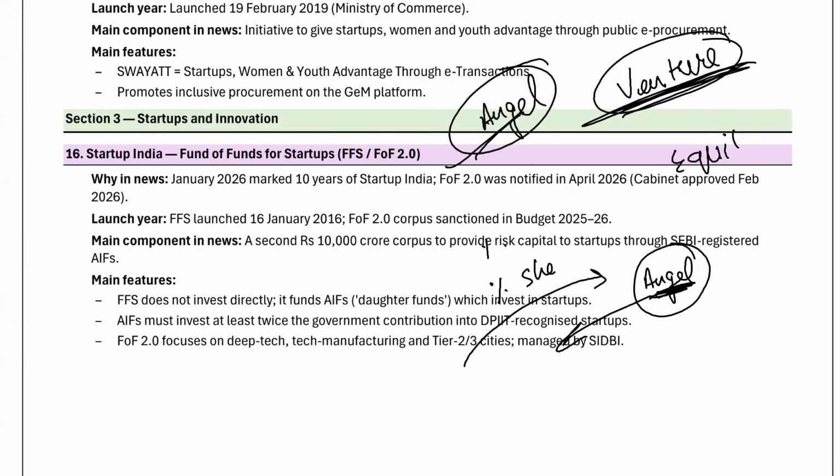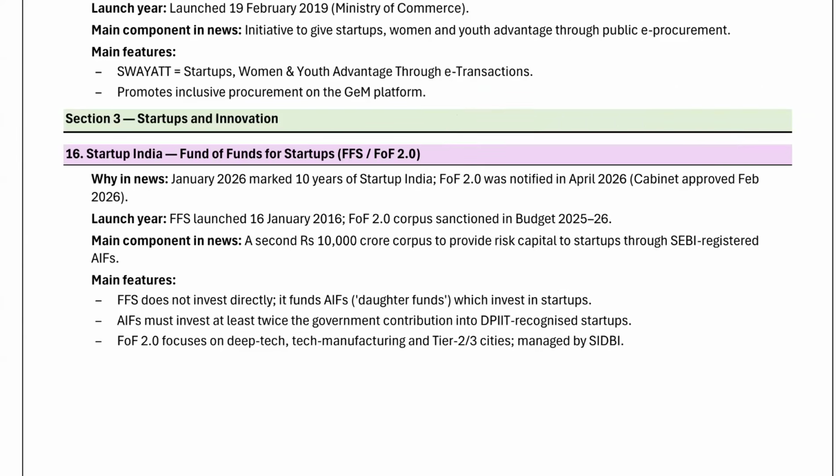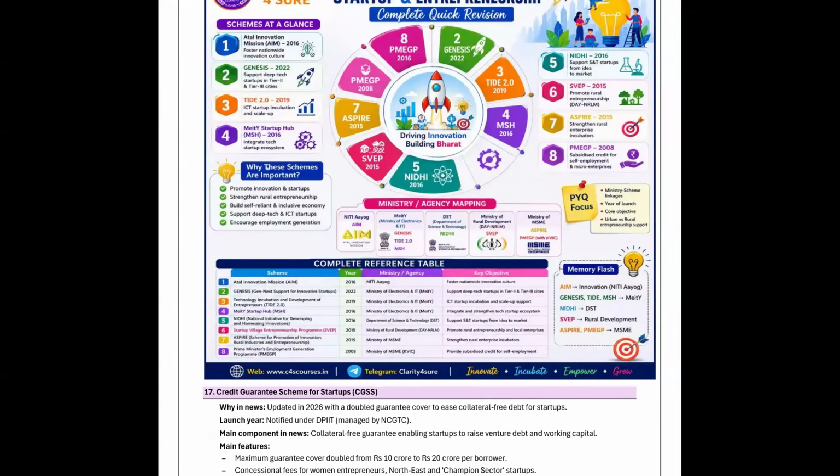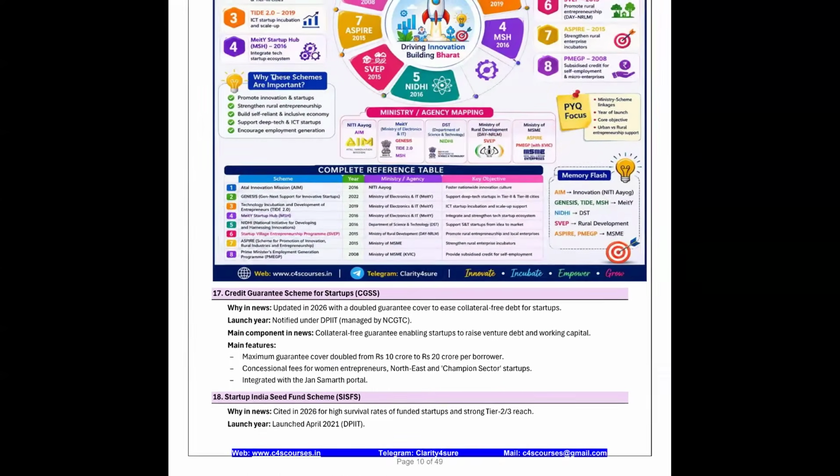Is it clear? So it is the exam keyword you need to understand for such kind of funds of funds 2.0: it is government venture capital. And the memory trick is government funds the funds manager. What government is funding? The funds manager only. ठीक है, चलो let's start, and you can have a mind map over here. Mind map you can understand. ठीक है, it is for your quick revision.